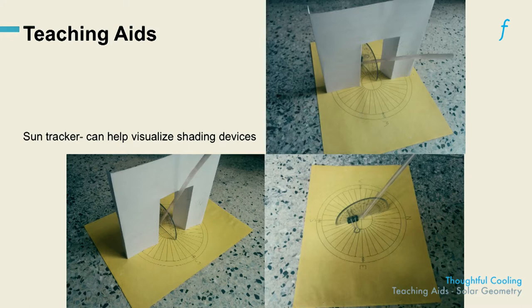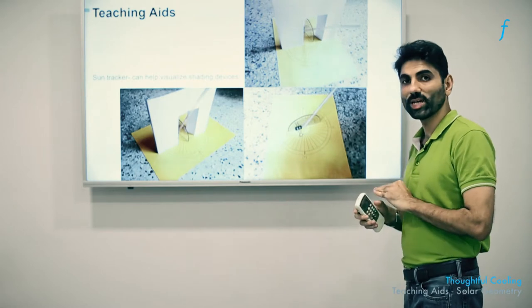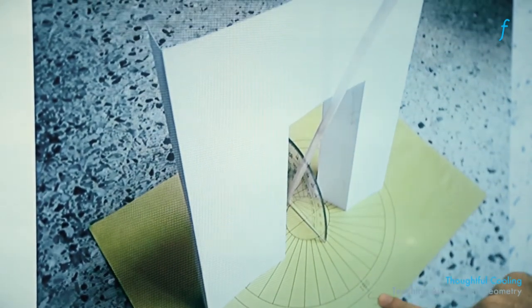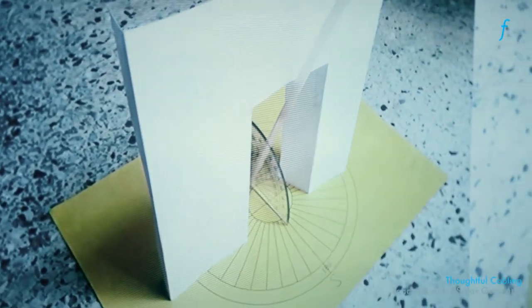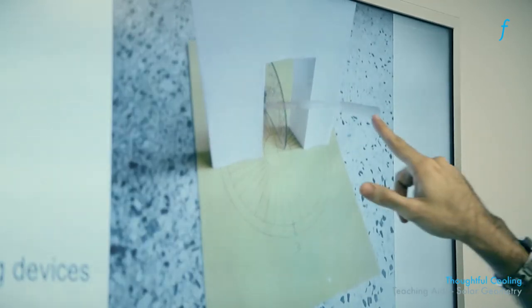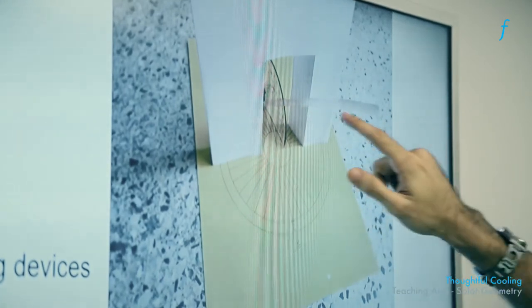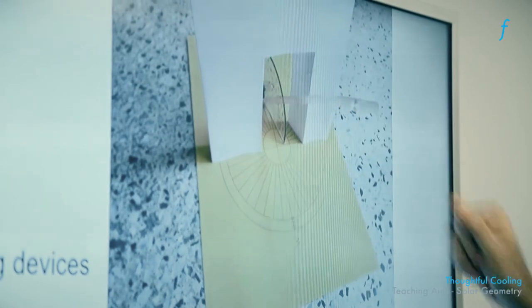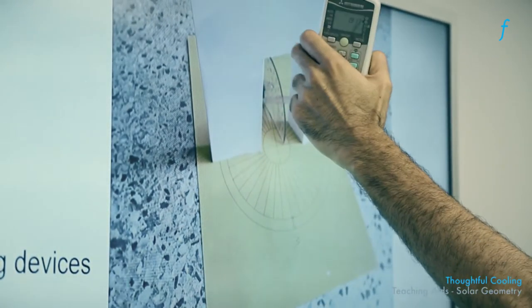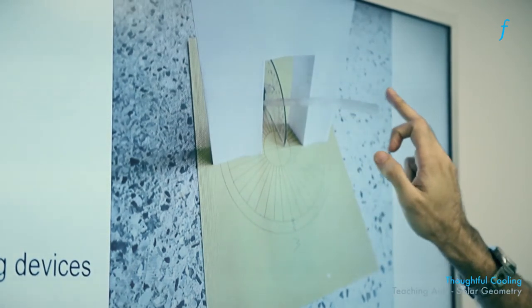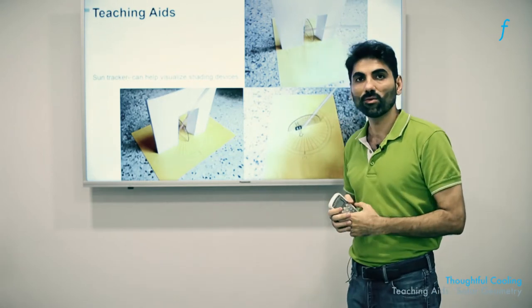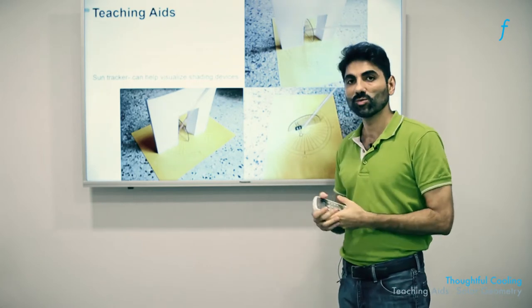This is a device which is also like a sun tracker, but it can be used for directly calculating the shading depths that a building might require. For example, this is a scaled model of a window, and I am orienting it appropriately. Say this is a south facing window. What I will first do is use a straw which is attached to a protractor, and this straw is used to point to the sun. In order to cut this kind of shading angle down, I will need a shading device that will extend all the way up to here. I could use a string and measure this distance, which will tell me that if my window height is, say, one foot, how many feet of depth will I need for the shading device to cut this particular sun angle down. Rather than doing it on pen and paper, this is actually a measured exercise which makes it much more exciting for students of architecture who like to think visually rather than think of equations.